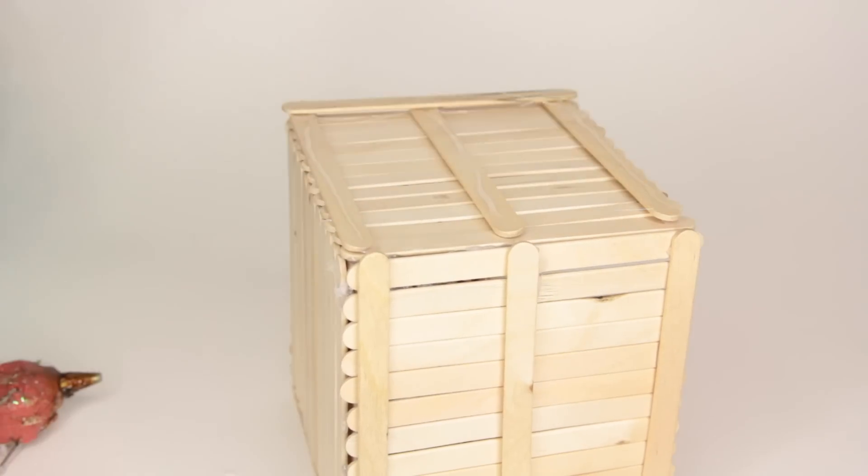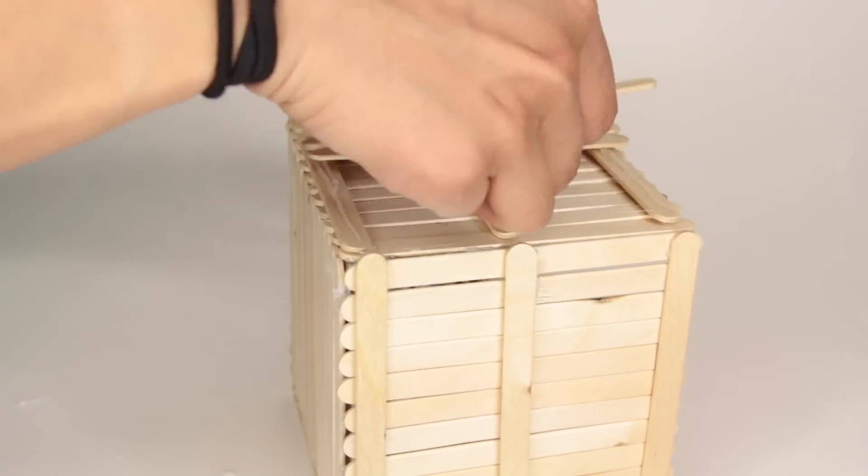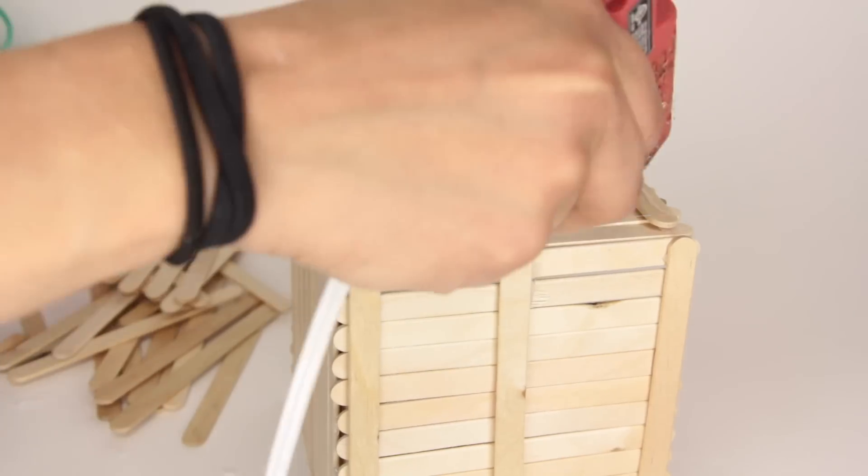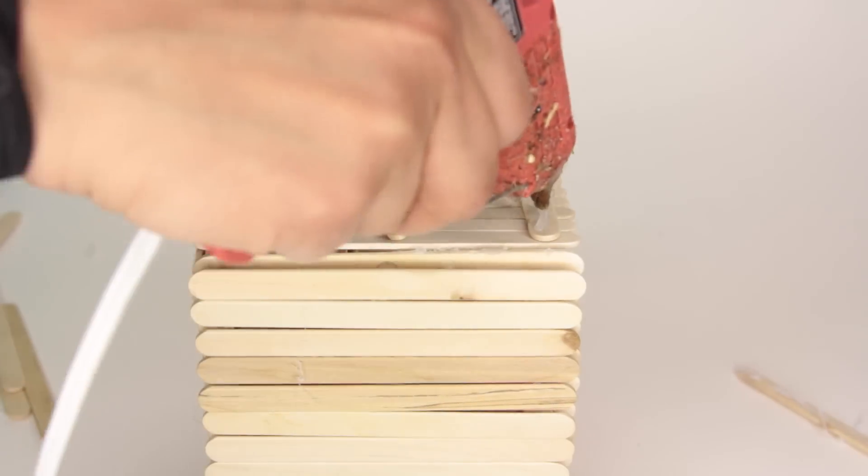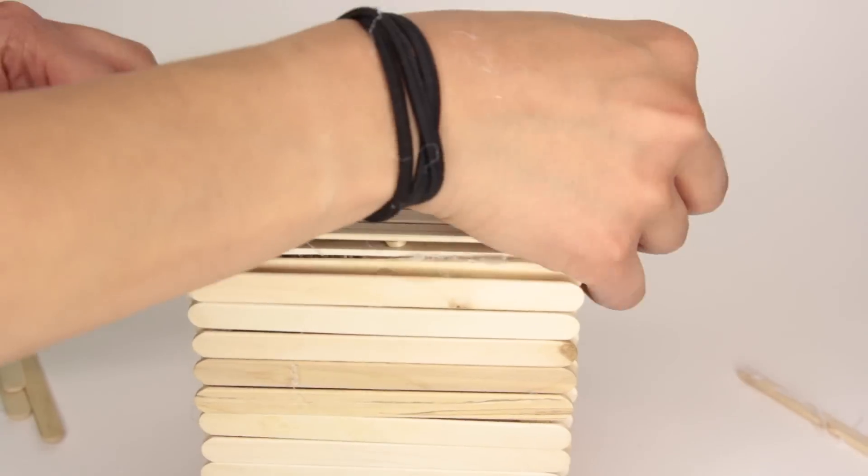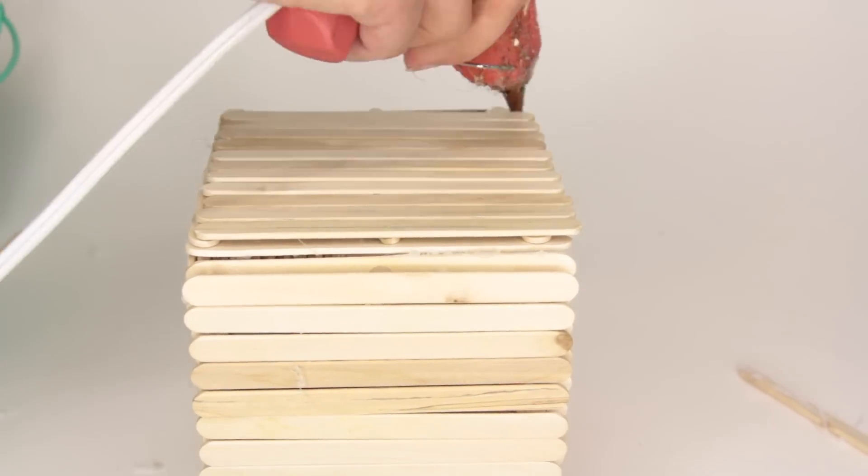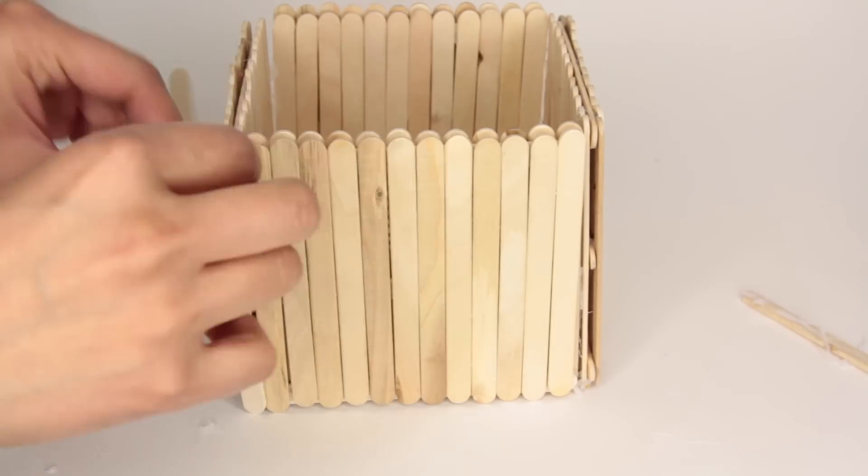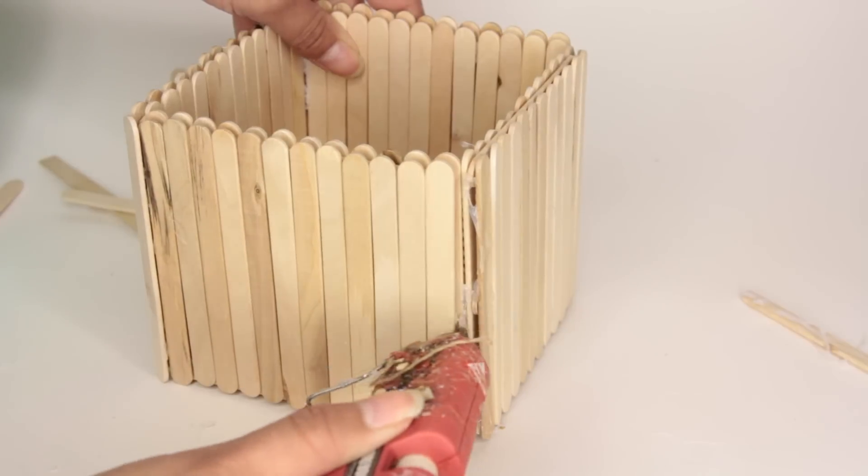You could honestly leave your box just like this, but I wanted to thicken mine up a little bit more to make it more sturdy. So I go ahead and I lie popsicle sticks all over each side. To make this little box, you're just going to need one pack of the 100 count popsicle sticks. The box I made did have some gaps that were showing on the corners of the box. So I go ahead and I glue popsicle sticks over those corners so that you don't see any holes.